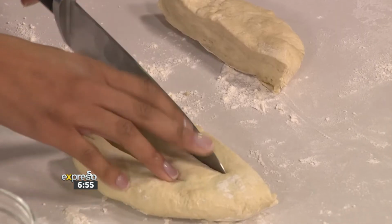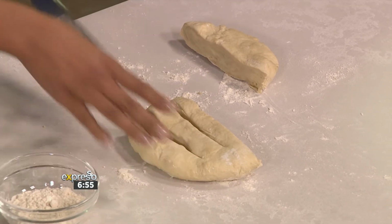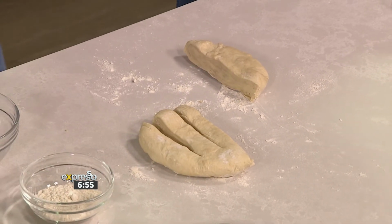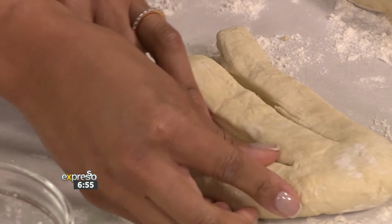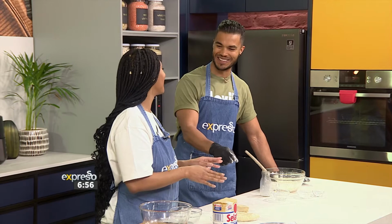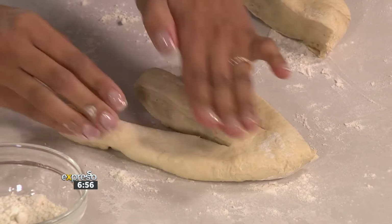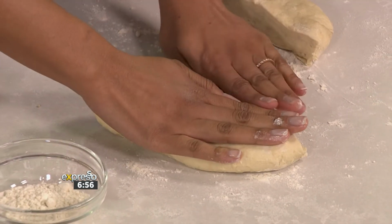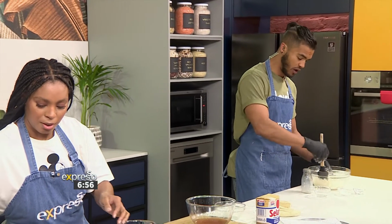Look at that. So essentially how you make a beautiful Koeksister is by braiding, right? Braiding. And that's where the elements of being with your family and getting taught by your grandmother comes in. I never got taught these essential skills, and this is really important to me because I'm so good at eating these things, but never making them. I don't know how to make it. So this is really something I'm going to be paying attention to because that braid for me is somewhat of the beauty of the Koeksister, especially when you see it, you know for sure, there's no doubting it when you get that perfect braid. So I'm going to be paying attention to exactly how you do this.